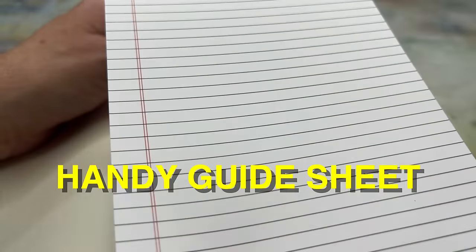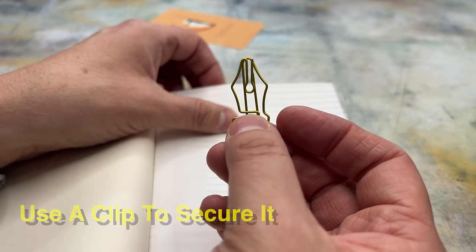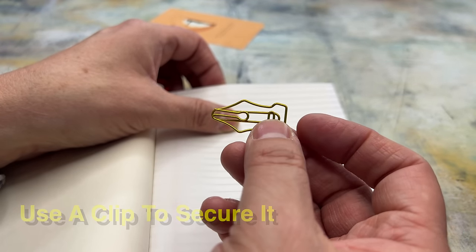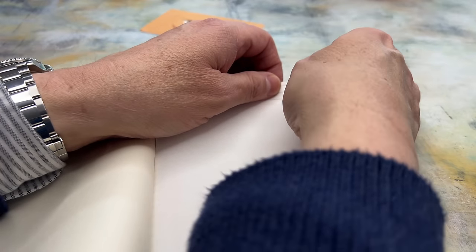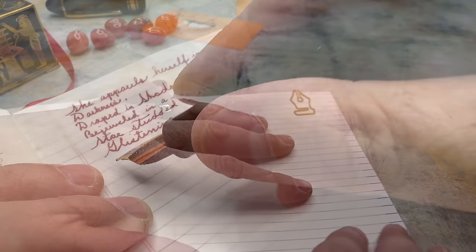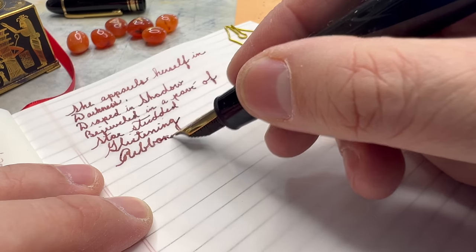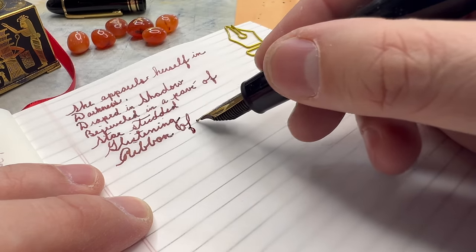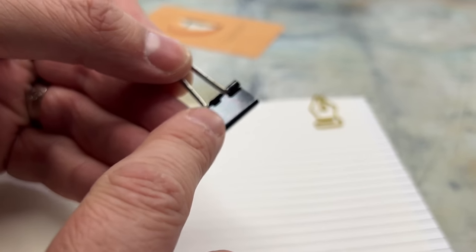Fortunately, Vanessa includes this lovely card with both lines and a dot grid — whichever you prefer — to put behind your paper for writing. It's also handy to have one of those Birmingham Pen Company fountain pen nib clips to hold it in place. It's very aesthetic and it's just a lovely way to hold it so that it doesn't shift around, because the paper is so thin that as you write, it's easy for it to migrate on top of the liner paper. This clip holds it in place, or you could also use something like a small binder clip.